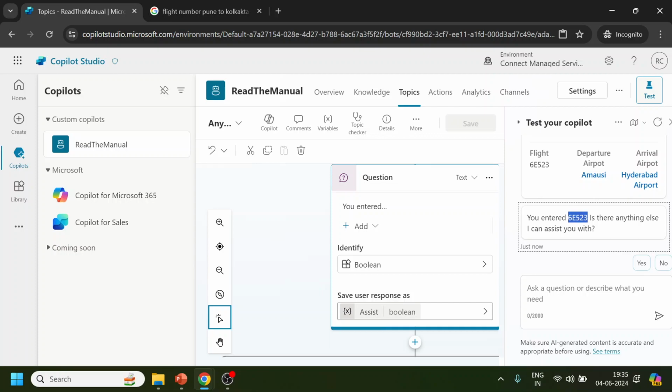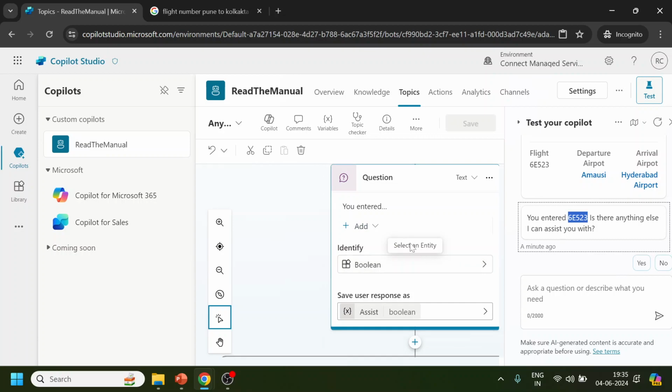Now, where is the use case of this? Let's say you have a module where authentication is required to provide any of the services, like creating a ticket. Once you have captured the email ID, zip code or any other details required for authentication, you can leverage the global variable so that it can go to a different topic, authenticate over there and come back. Similarly, if you need to know whether the user is authenticated across each and every topic, you can also use that variable. So this is how we have two kinds of variables.